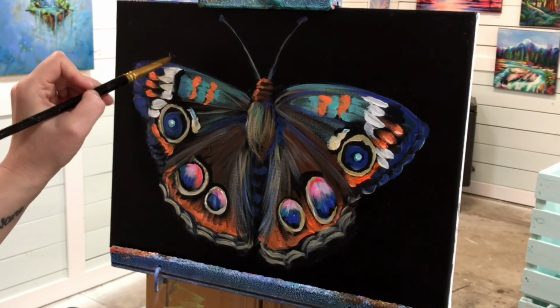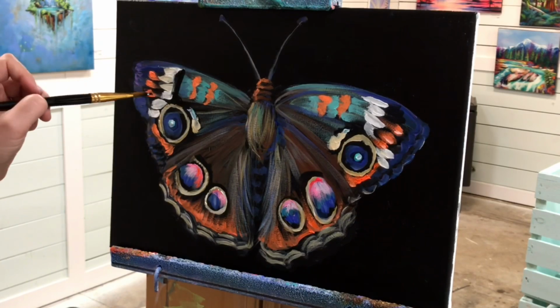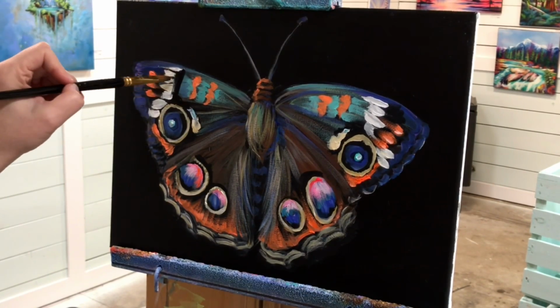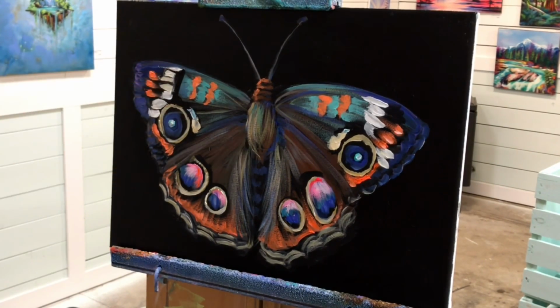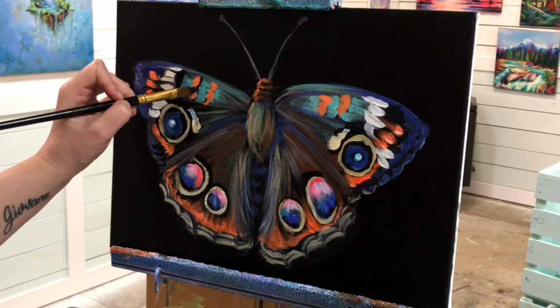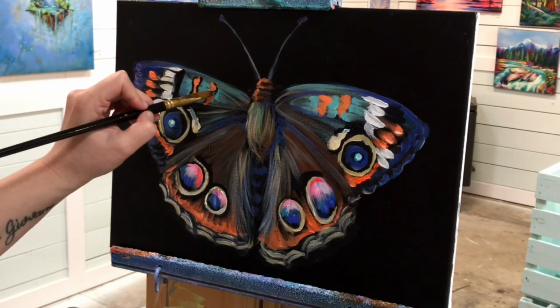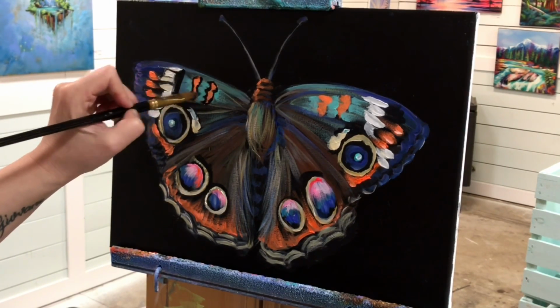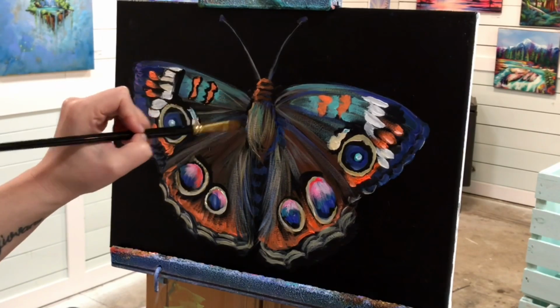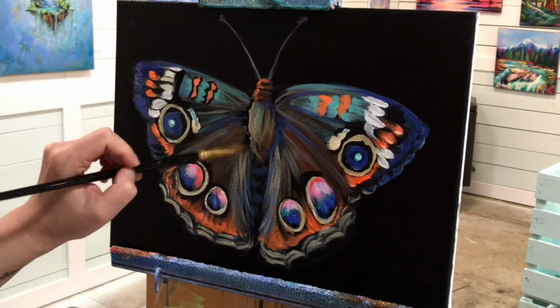I'm going to come in with more black now and just outline everything that needs to be outlined. Just doing this very, very loosely, guys. And yours isn't going to look exactly like mine, but you can just play around with your pattern, outline your colors. You'll get a really nice contrast.